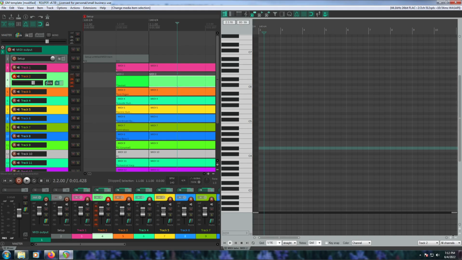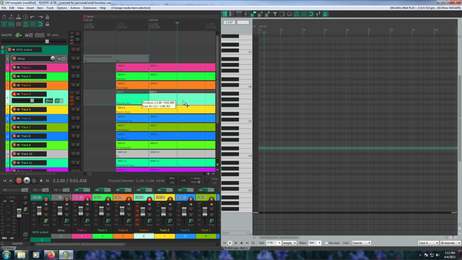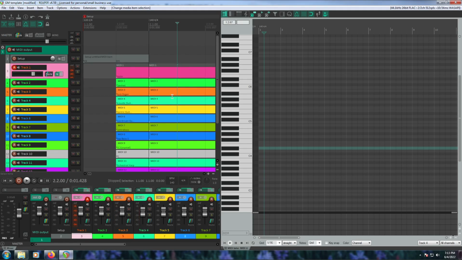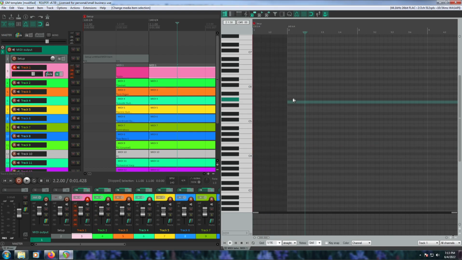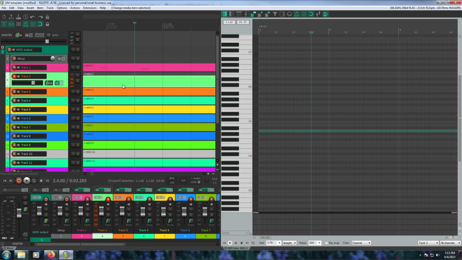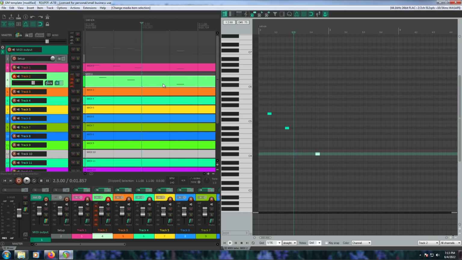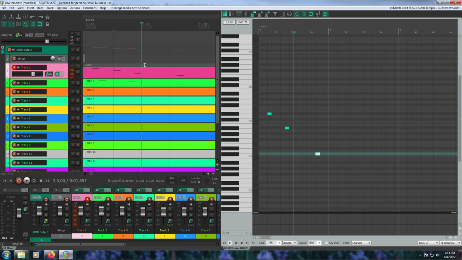MIDI 1. And we click here, MIDI 2. Click here, MIDI 3. So now you can just click on these and their contents, if there are any. We can go ahead and put some notes in, just double click, put some stuff in. So now we click here, we've got some different stuff here. And you can click between those and we've got that set. Okay, so that's great.